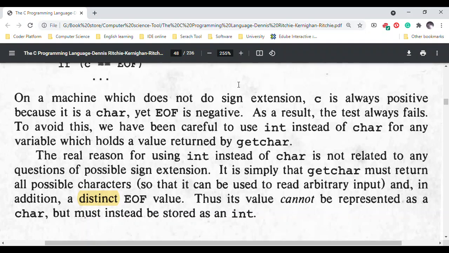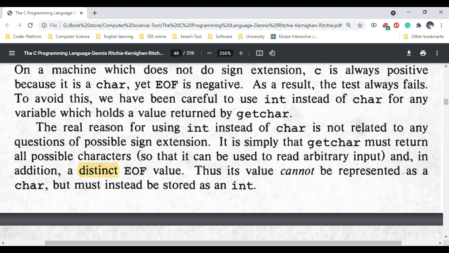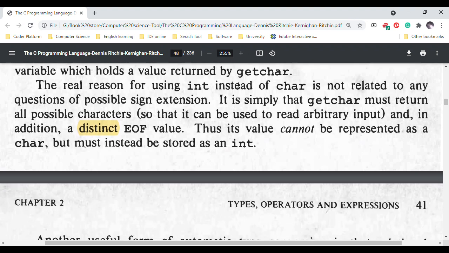To avoid this, we have been careful to use int instead of char for any variable which holds a value returned by getchar. The real reason for using int instead of char is not related to any questions of possible sign extension.